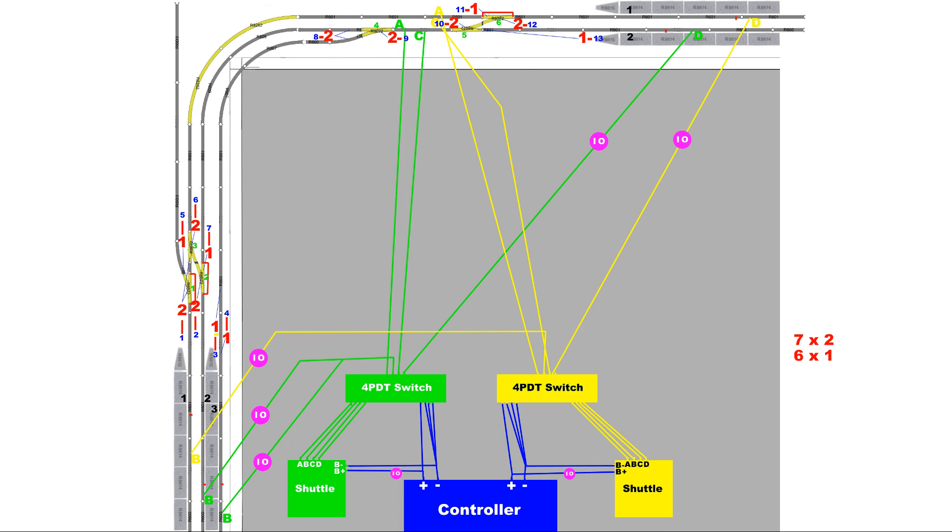Signal 2 is the junction signal just before point 2, which allows crossover between the lines from platforms 1 and 2. If the left arm of signal 2 is set to safe, trains may proceed and will cross over to the other line, so points 2 and 3 must both be set to turn. If the right arm is set to safe, trains may proceed and will continue straight on the main line. If both arms are set to danger, trains must stop. Under no circumstances should both arms be set to safe. Signal 2 also serves as the starter for platform 2, and trains may only move out from platform 2 if one or other arm of signal 2 is set to safe.